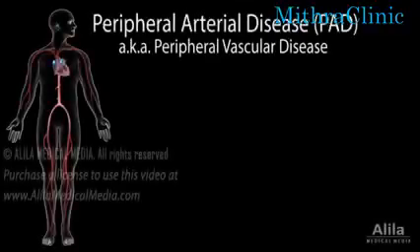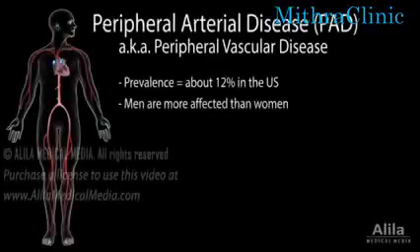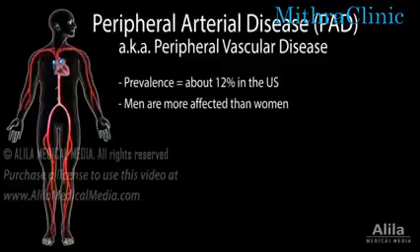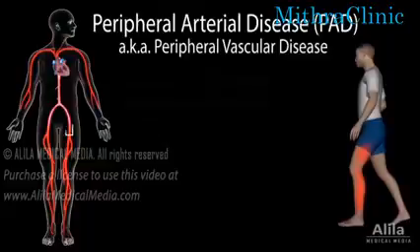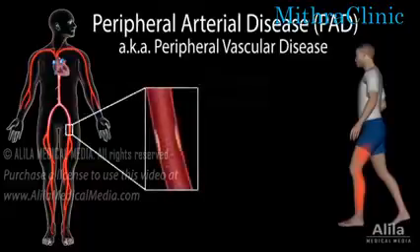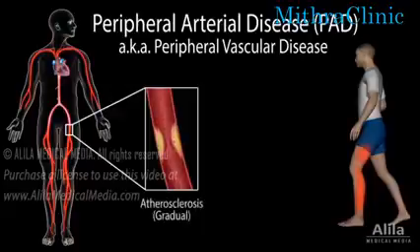Peripheral artery disease, PAD, is a common circulatory condition in which peripheral arteries are narrowed, reducing blood flow. While PAD can occur in any organ or body part, the lower limbs are the most commonly affected. The major cause of PAD is the building up of plaques in arteries, known as atherosclerosis.